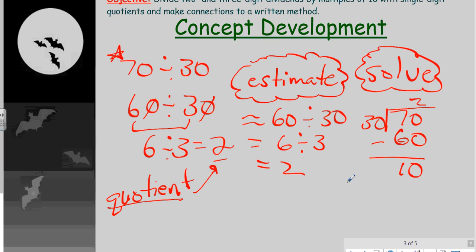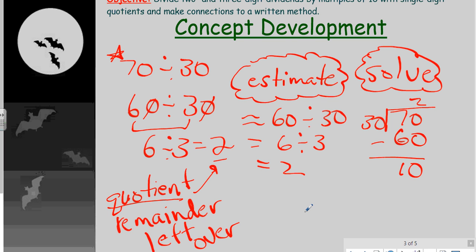So I'm looking at that thinking, well, that's not the answer we got. Of course, there was a 2, but there's like this 10 down here. And I wonder what that 10 means. Oh, well, it's the remainder, right? Remember that word? Did you do this last year? So it's the remainder or what's left over, okay? He's the leftover. He's like the food you put in the refrigerator and hope you're going to eat the next day, right? He's left over, okay?